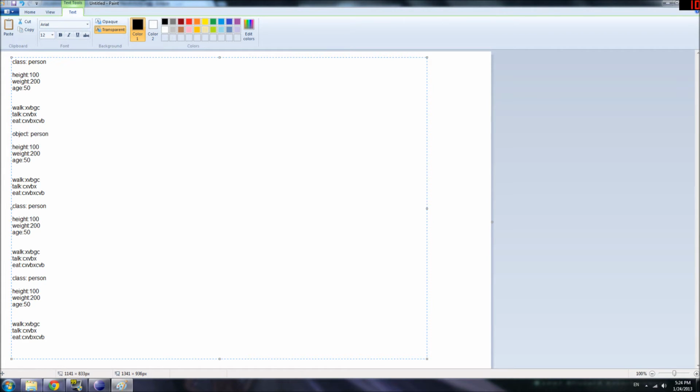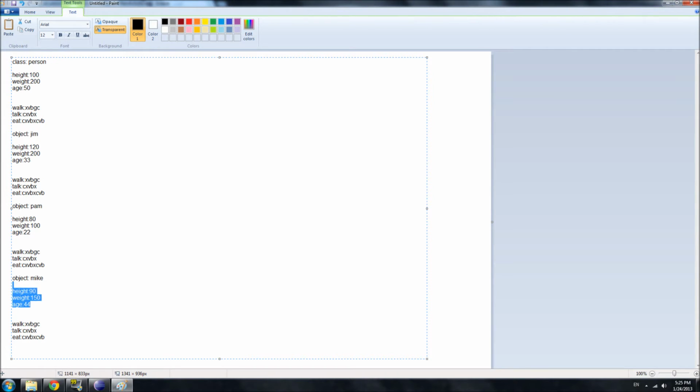So we created 3 objects based on this class, and you can call them Jim, Pam, and Mike. Now Jim probably is not the same height as Pam. I don't know what units this is in. Nothing really makes sense, but whatever. Pam might be 80, Mike might be 90, okay? And then maybe Jim is 200, but Pam is only 100, Mike is 150, and they're all different ages too.